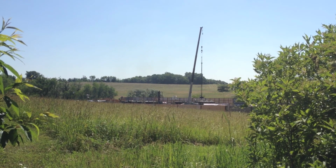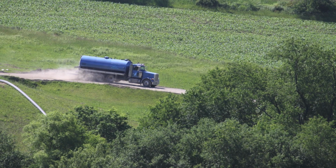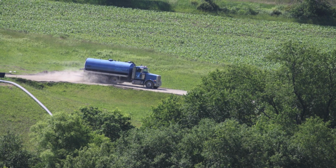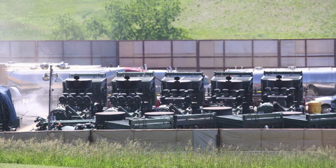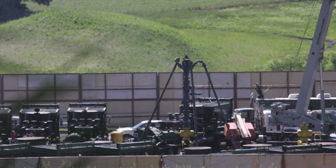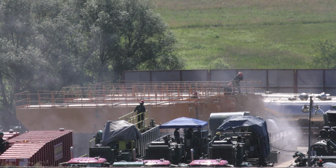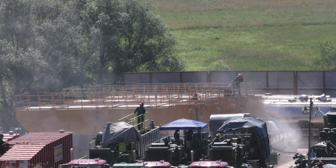And I don't know if you can pick it out from the video, but the heat and the fumes and the dust coming off of the well pad make the hillside back behind it just dance as if it was underneath of water, just wavy. But the dust has kind of calmed down.